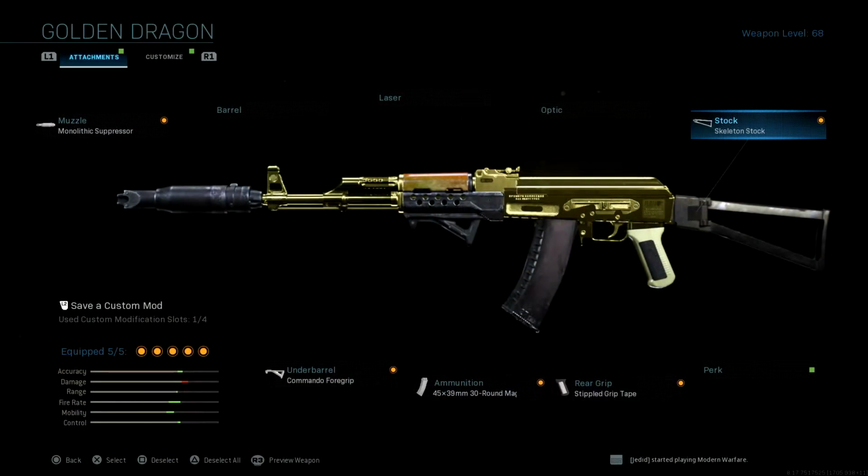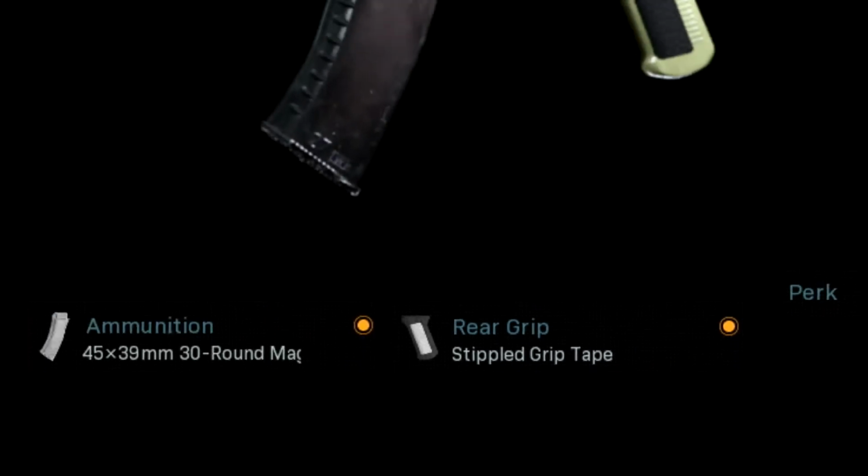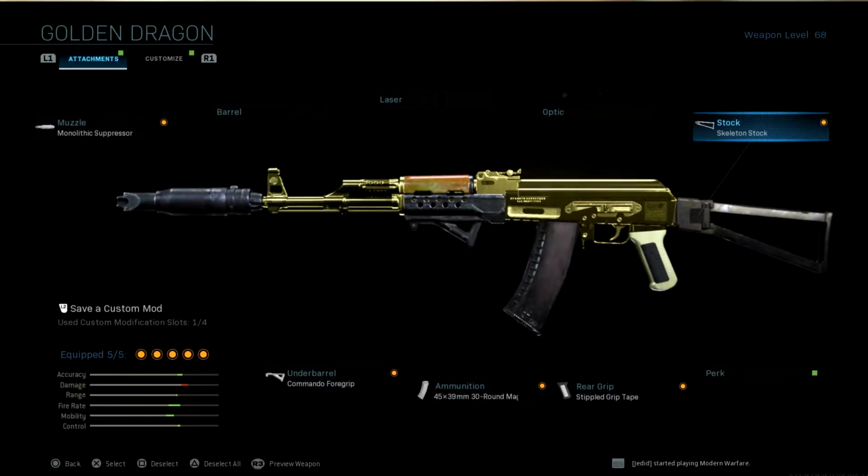I dropped a tactical nuclear. So the class setup that I'm going to be using is the Monolithic Suppressor, the Skeleton Stock, the Commando Foregrip, the 45x39mm 30-round mags, and the Stipple Grip Tape, guys. These are the exact attachments that I use, and I know this is Golden Dragon for the Mastercraft variant or whatever you guys want to call it.